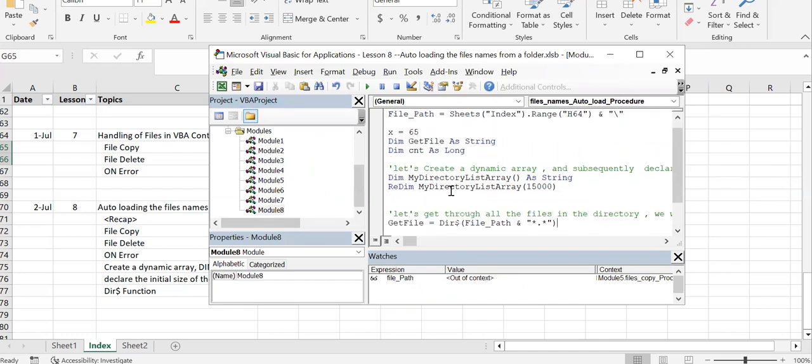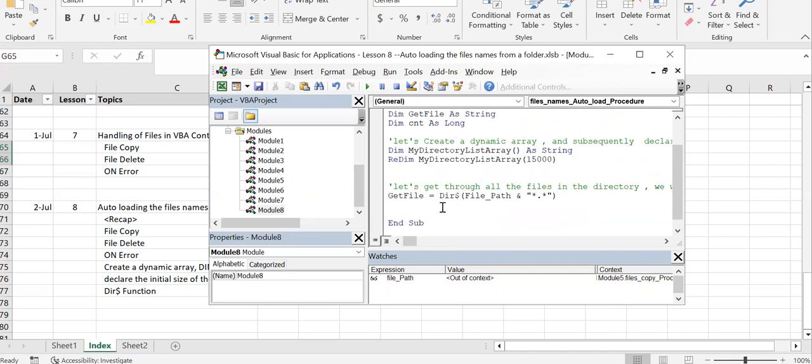It is a Dim variable, directory variable, Dir function, which brings all the names into the array. GetFile is the array, which is a string array, and the name of the file is taken in here.